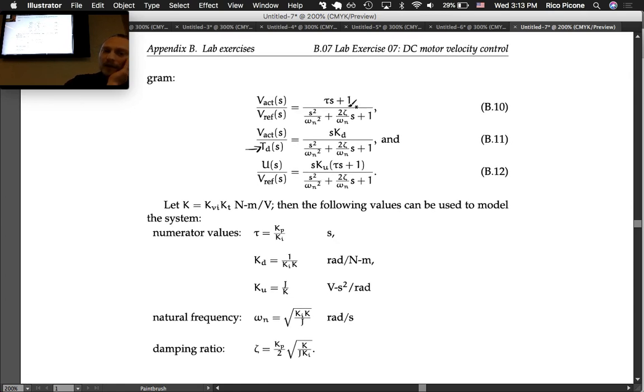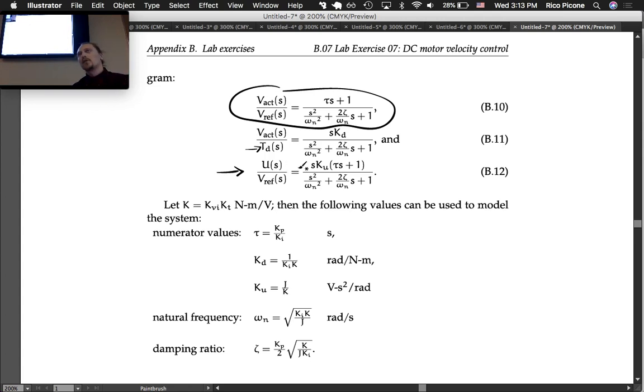I would say you're especially interested in this one. This one is also very interesting because it tells you how much control effort you're going to want to put out and if that's going to saturate, right? You might want to put out 10 volts, but you only have 7.5 or whatever it is.